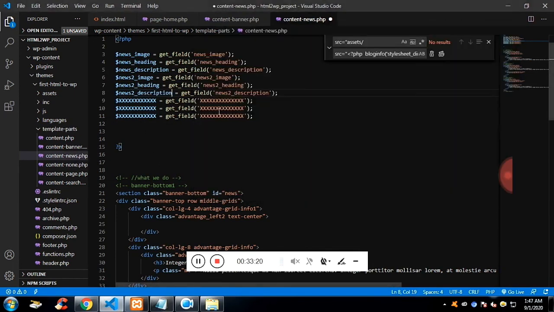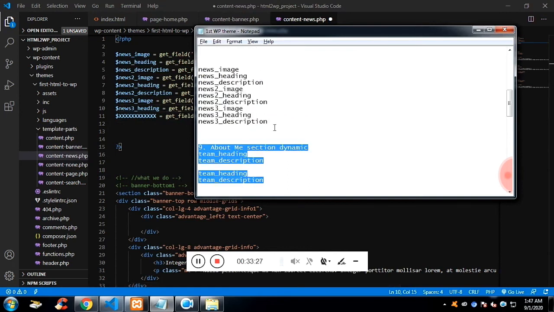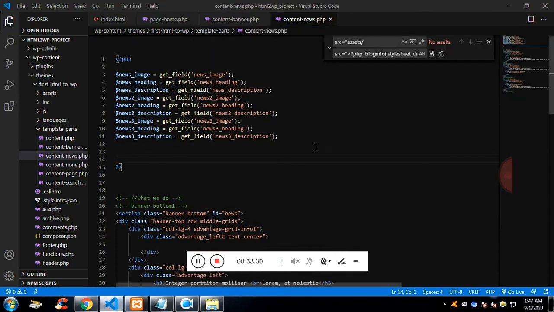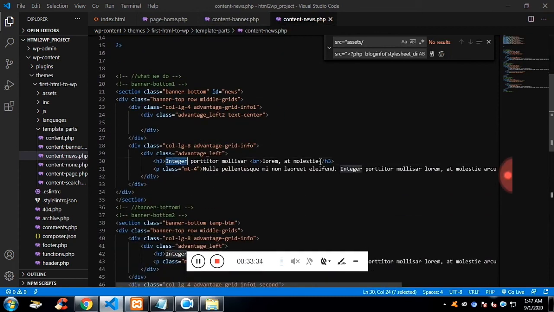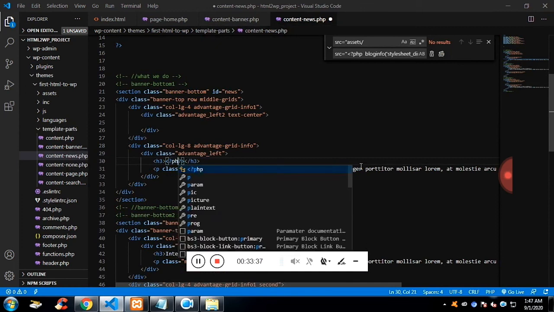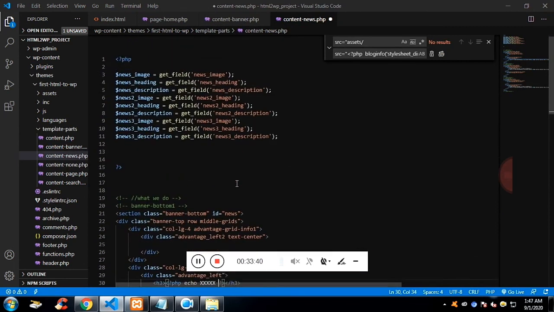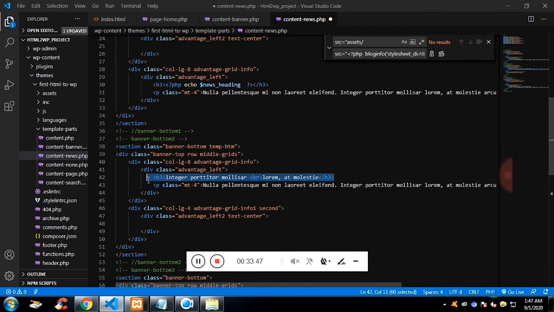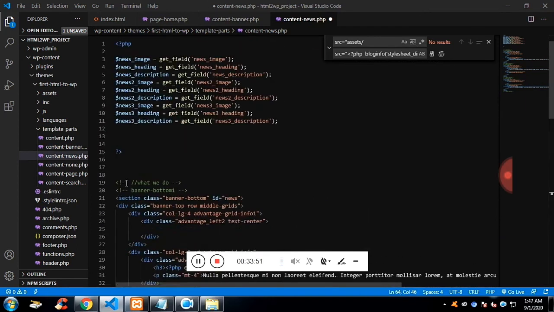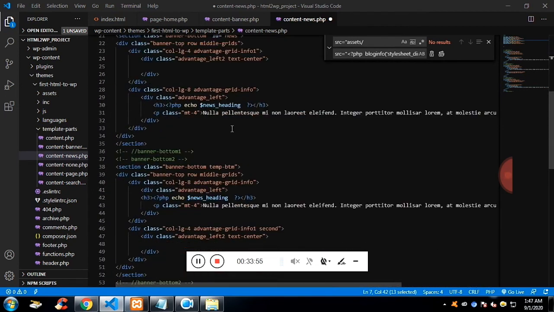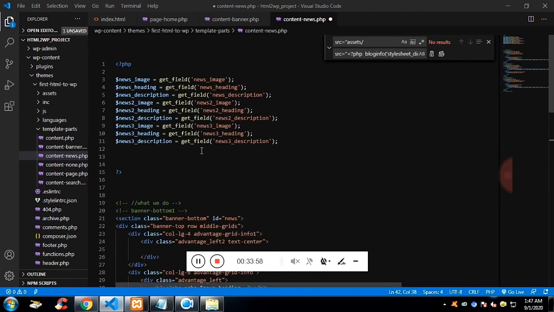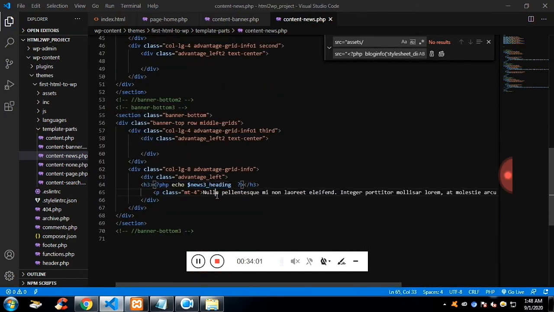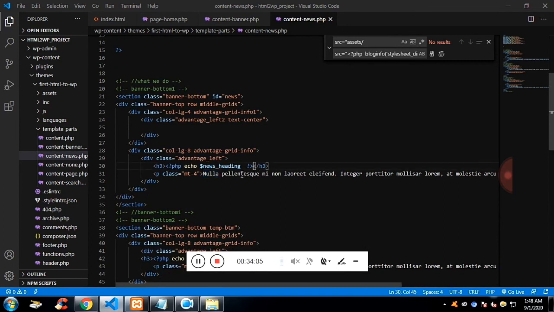And as I already did for the banner section, which holds the image in a div, the same way here the image is in the div, and I will be using the inline style. And I will show you how to check the div which has a background image. So before that, let me copy paste the heading and the description. And this is for the description.